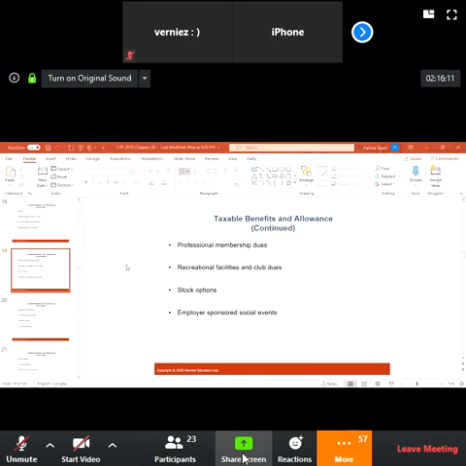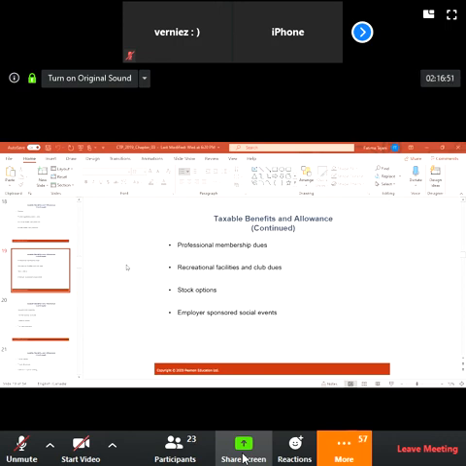Professional membership dues. If an employer pays professional membership dues for an employee and the primary beneficiary is the employer, like a CPA professional membership or any other similar kind of community related to the employment, so if it is for the benefit of the employment, it is not considered to be a taxable benefit. However, if it is for the personal benefit of the individual, then it's considered to be a taxable benefit, and it will be added to the T4 or the employment income.